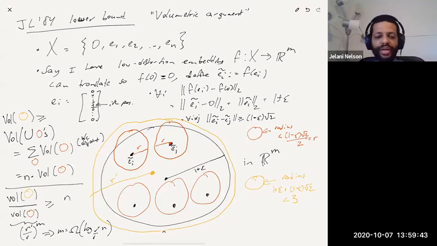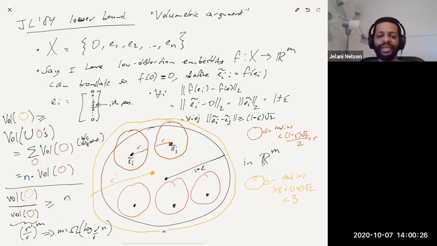r prime over r, so you want to minimize the base of the logarithm, right? Because log base 1,000,000 of n is a smaller lower bound than log base 2 of n. So the smaller you can get the base, the better. On the other hand, you're never going to be able to get r to be bigger than r prime over 2, because you have at least two red balls that are completely disjoint inside this yellow ball. Each of those has radius r, therefore r can't be more than half the radius of the yellow ball. So you're never going to get better than log base 2 of n.